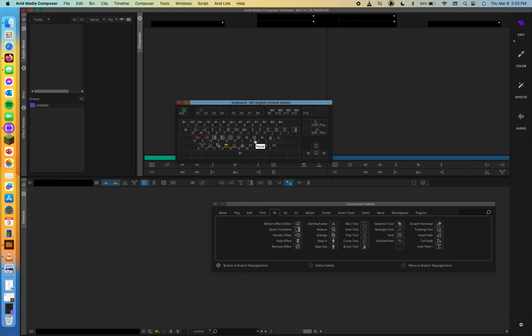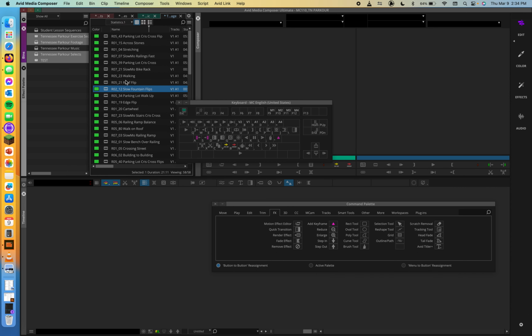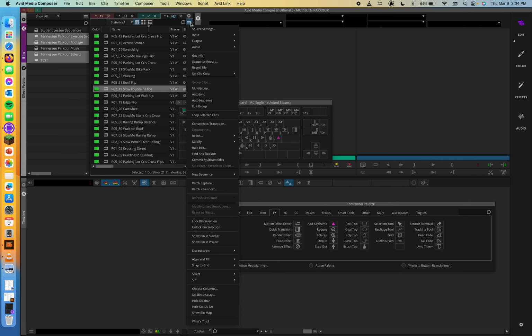And then number 3, if you're more familiar with the bin fast menu than the drop-down menus, you can save time by mapping directly from that menu to your keyboard. So if we're working with our bins, not our audio mixer, let's close that. We'll go to our bins. Let's say we're working with clips. Let's say we wanted to do quick functions in our bins, like duplicate or whatever. We could set those functions from our fast menu here.